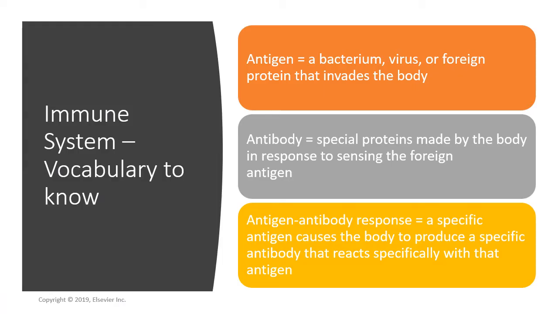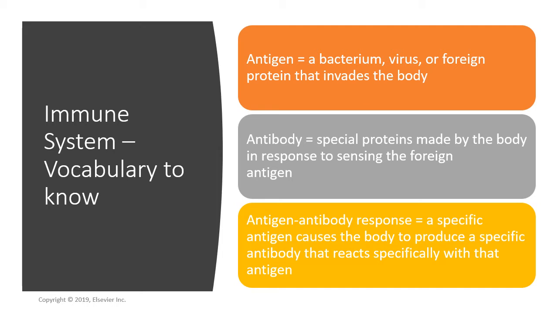Here is some vocabulary that has to do with the immune system, vocabulary that you should put into your mindset of nursing knowledge. An antigen is basically a bacteria, a virus, or a foreign invader, a foreign protein that invades the body. It gets into the body somehow. It's not welcome there, it's foreign.